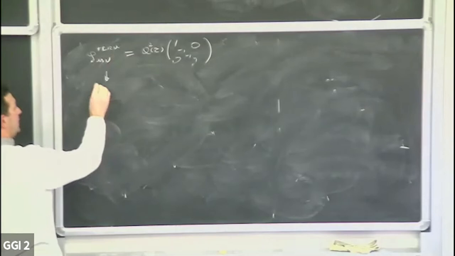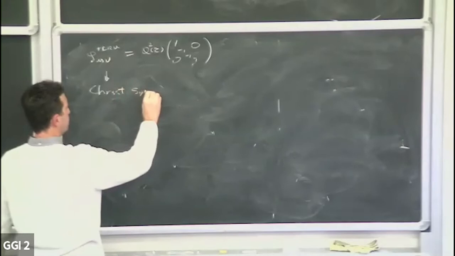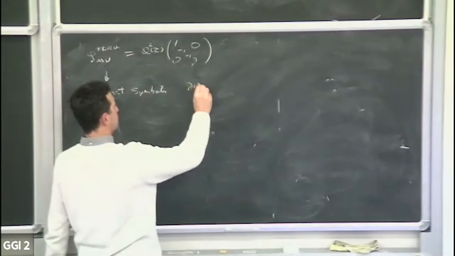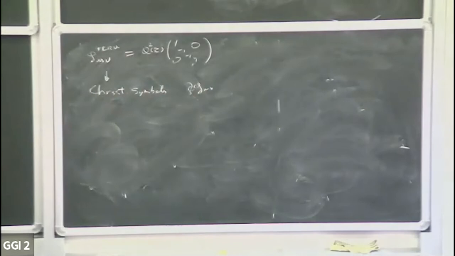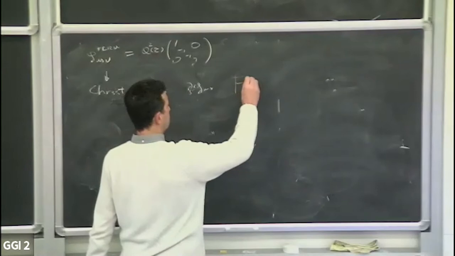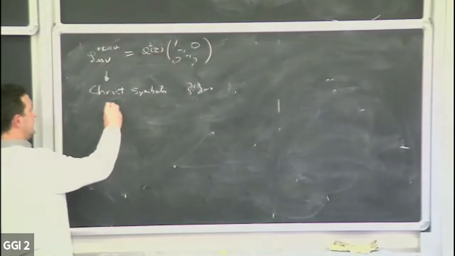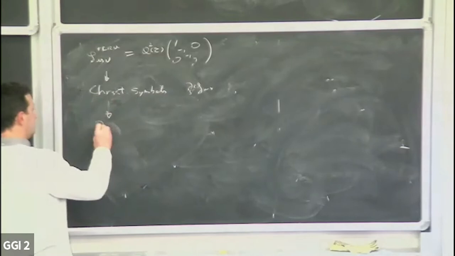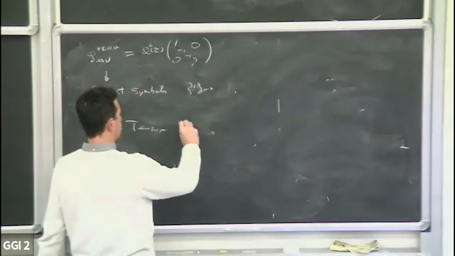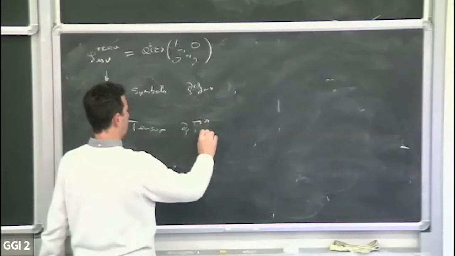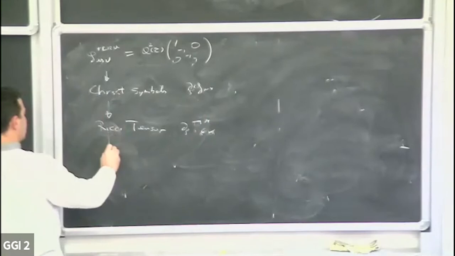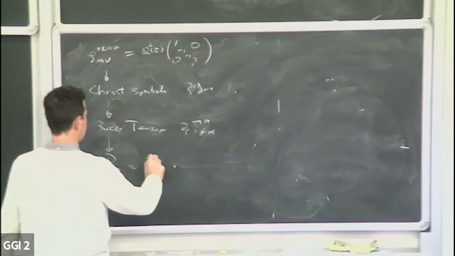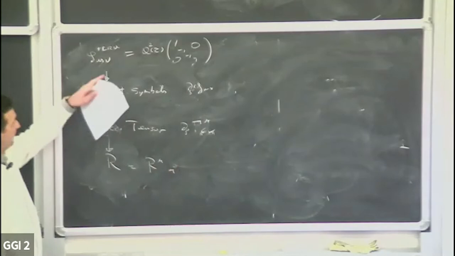From this, you compute the Christoffel symbols, which are basically taken from first derivatives of the metric. I will not write the Christoffel symbols because I will not use them, but you can find them in every book or even on Wikipedia if you like. And then from the Christoffel symbols, you compute the Ricci tensor, which involves an extra space-time derivative of the Christoffel symbols. And from the Ricci tensor, you get the Ricci scalar, which is just the trace of the Ricci tensor. And from the Ricci scalar and the Ricci tensor, you can build the Einstein tensor, okay?